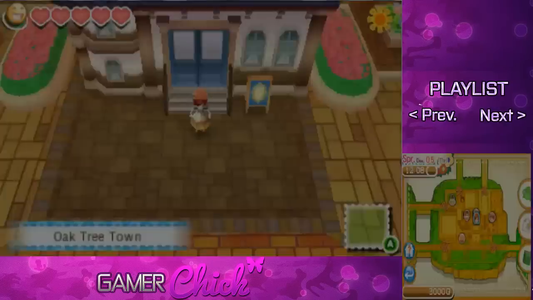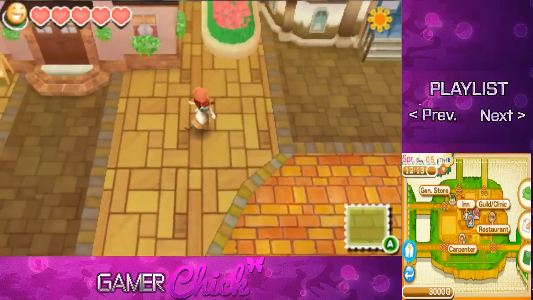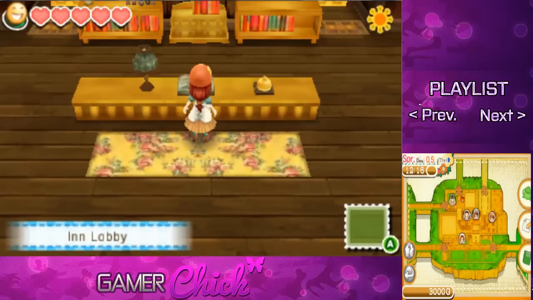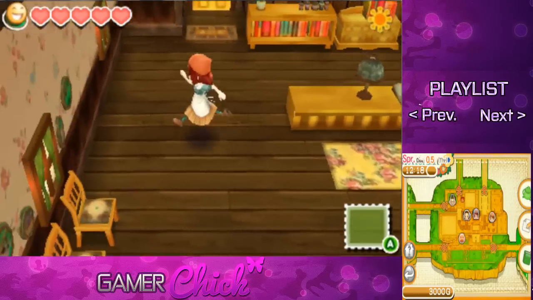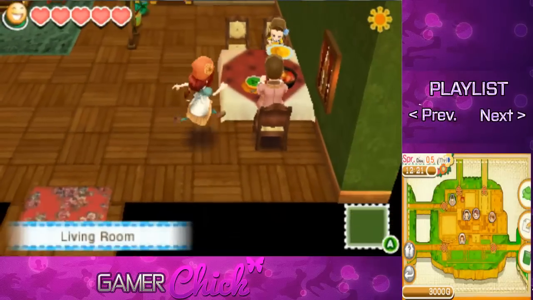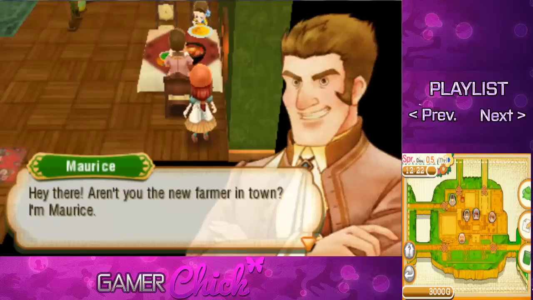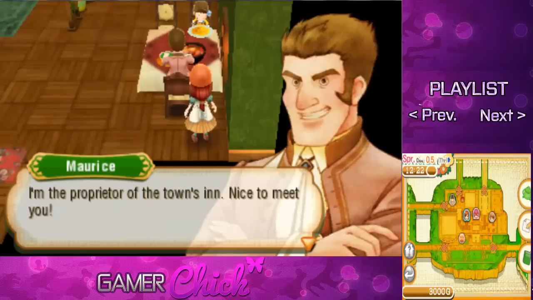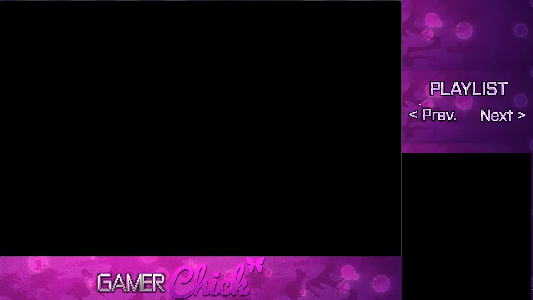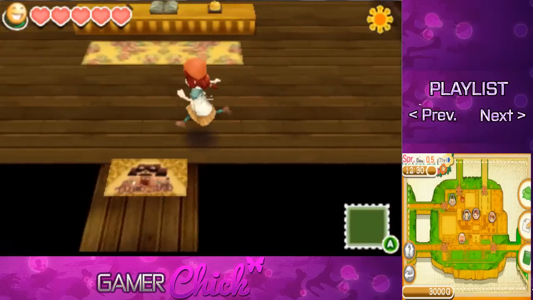What other areas have I not gone into yet? We haven't gone into the inn yet, so let's go visit the inn. Hello? Is anybody home? Does nobody work here? What a joke. Hello? Who are you? Talk to me. Maurice, hey there, aren't you the new farmer in town? I'm Maurice. I'm the proprietor of the town's inn. Nice to meet you. Well, why weren't you at the desk? What a joke. I guess I'm being rude. Okay, I'm sorry for being rude. I'll just kind of leave you be.